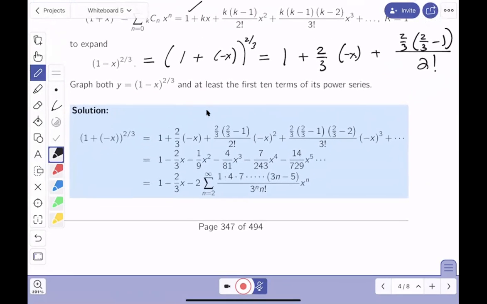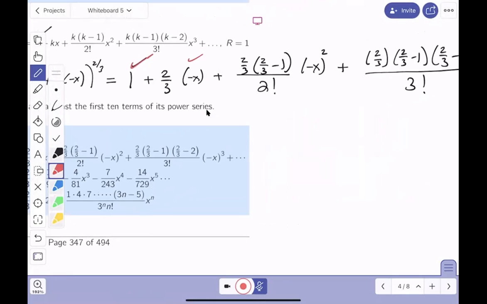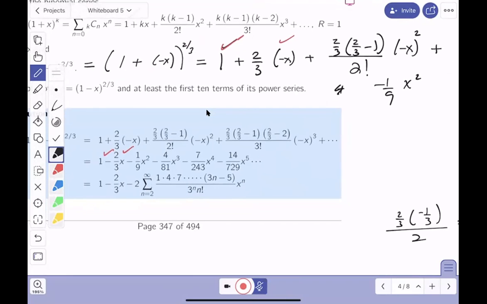All right. So I'm going to look at this thing, and I notice that this term over here, let me get my red ink out, this term is that term. That looks pretty good. And this term is this term. That looks pretty good. Now I'm going to verify the next term. And someone says, why do you do that? I want to see if I'm right. That's all I want to say. So the next term is going to be plus x squared. And what do you get over there? Well, 2/3 and then minus 1/3, I'll write this over here, 2/3 minus 1/3, isn't it, over 2. And what do you get over there? Oh, gee, you get minus 1/9 x squared. I'm seeing it right here.